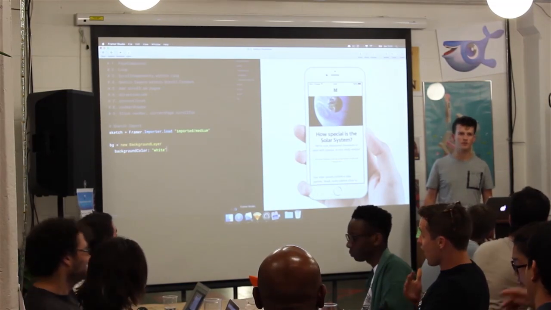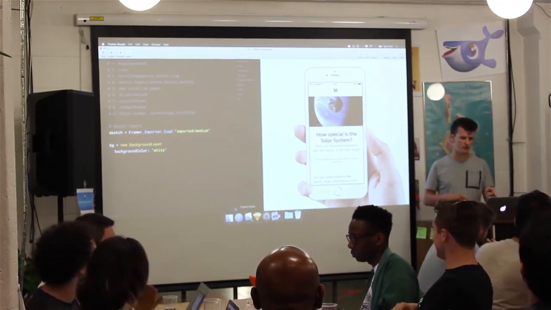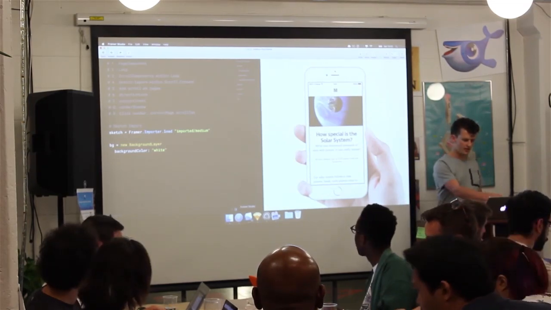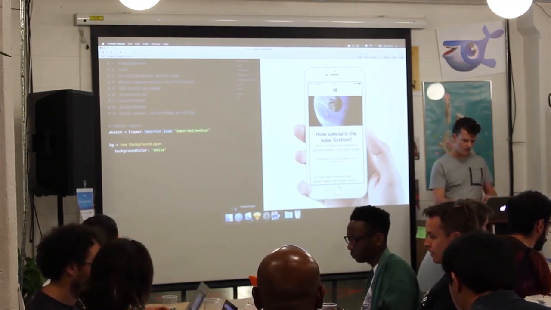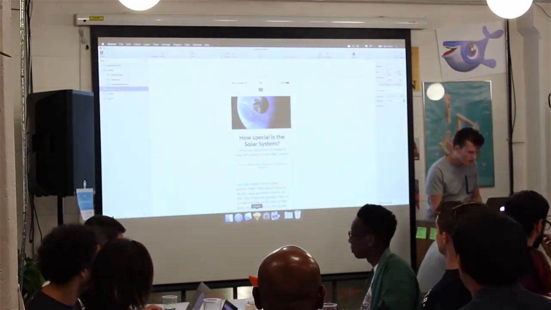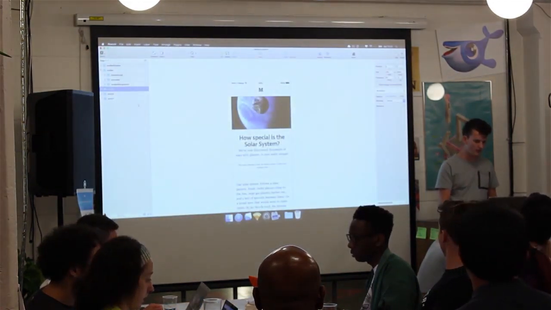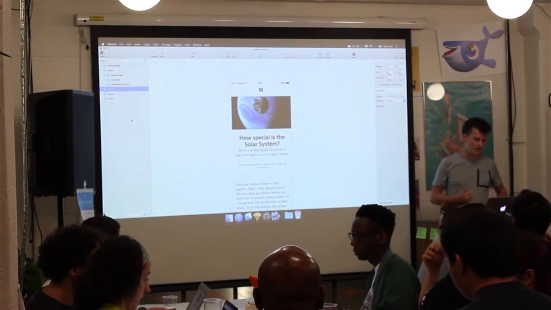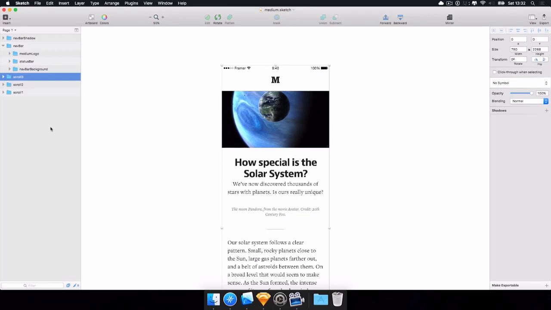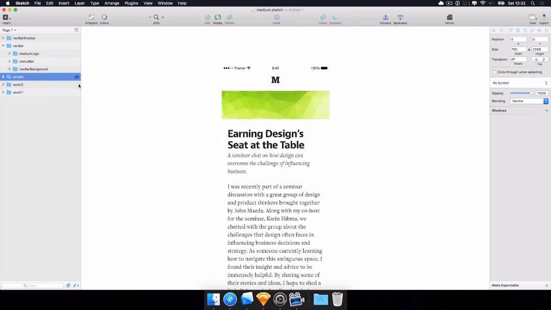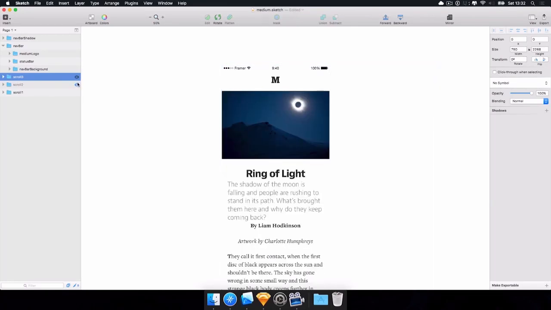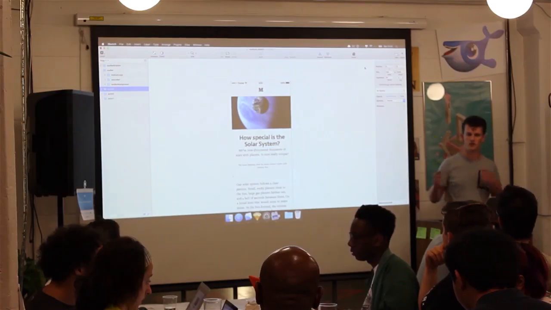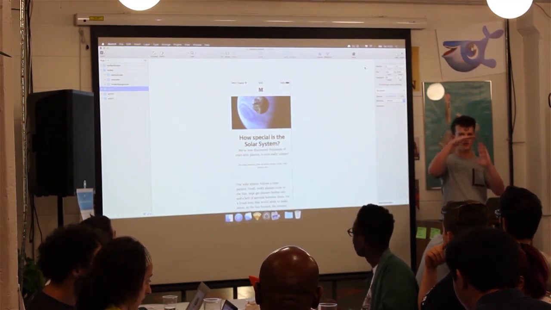All right, and we're also going to import from Sketch. And actually the example you have in front of you already has the Sketch file imported. That's what the Sketch import does over there. I'm going to switch to Sketch for a bit, and then you can see all the same layer names on the left. And we got 3 scroll layers, scroll 1, 2, and 3. And they're all positioned at position X, Y, 0, 0. So we're sure when we import them, they're also at the same coordinate.